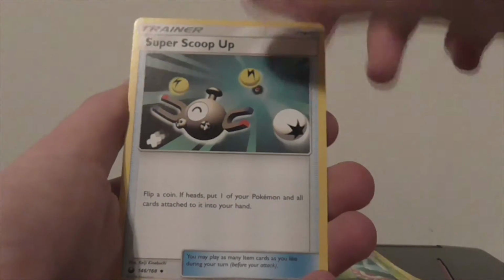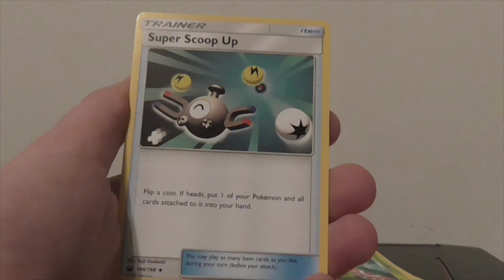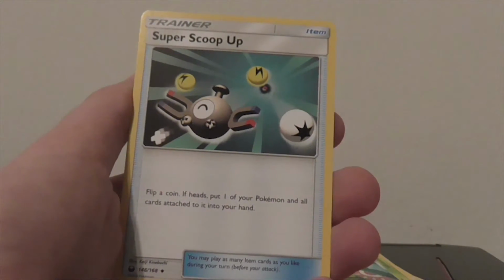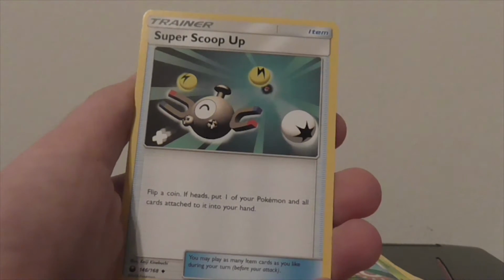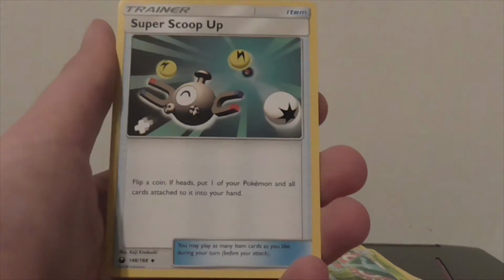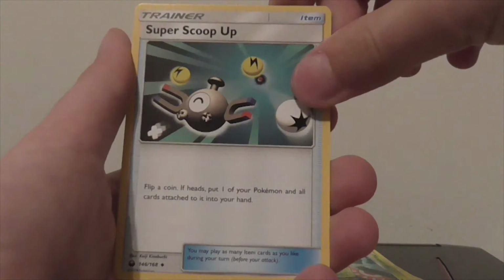Oh my god, Super Scoop Up is back? Okay, so Super Scoop Up got reprinted. That is actually a surprise. I did not know Super Scoop Up got reprinted. Basically what it does, if you can't read already, because I've been rambling about it quite a while, is flip a coin. If heads, put 1 of your Pokemon and all cards attached to it into your hand.